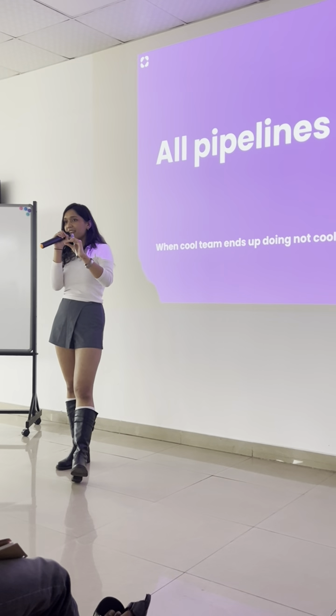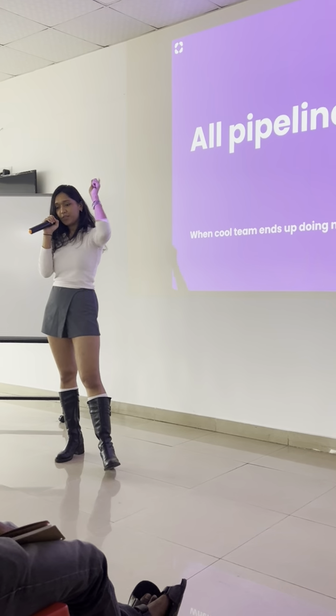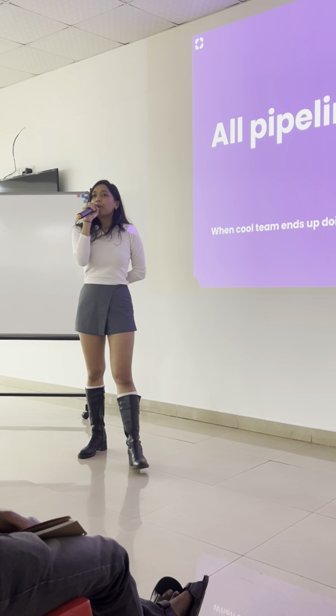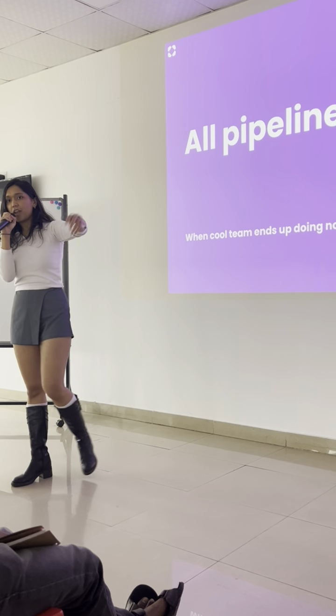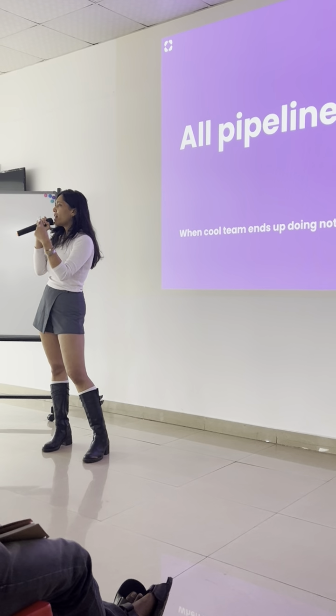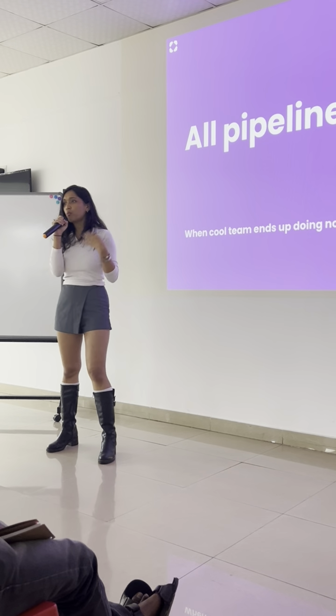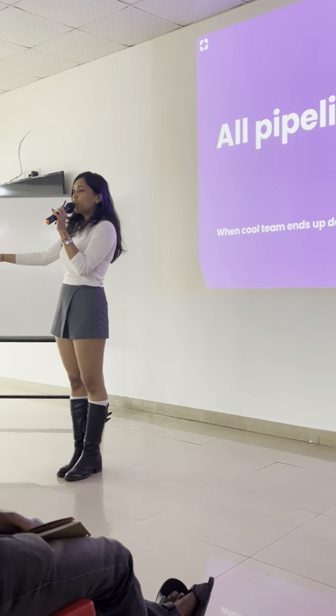A P1 incident is to be solved ASAP, so as soon as it comes up, we're supposed to solve it. Immediately our team split up into two groups. Half of us were trying to find a very quick fix, a very quick solution, which I'll talk about, and the rest of the team was trying to go through the logs, trying to understand what has broken, where is the impact, etc. Now, coming back to the problem.